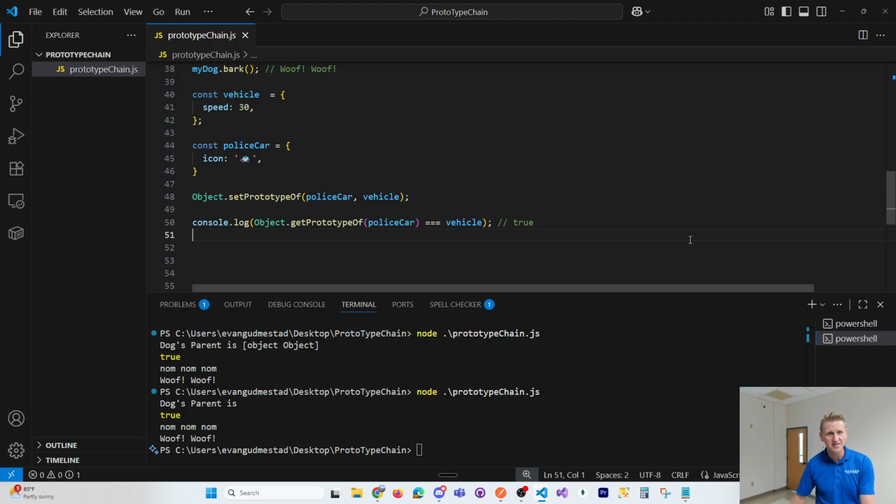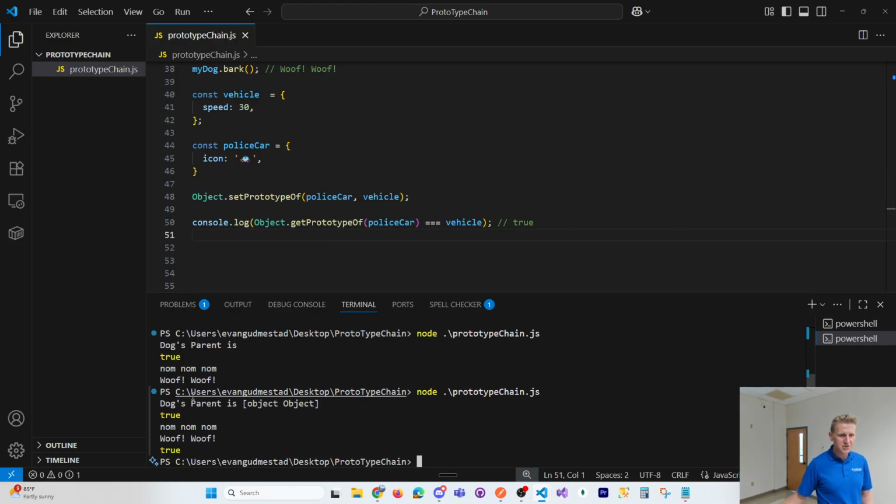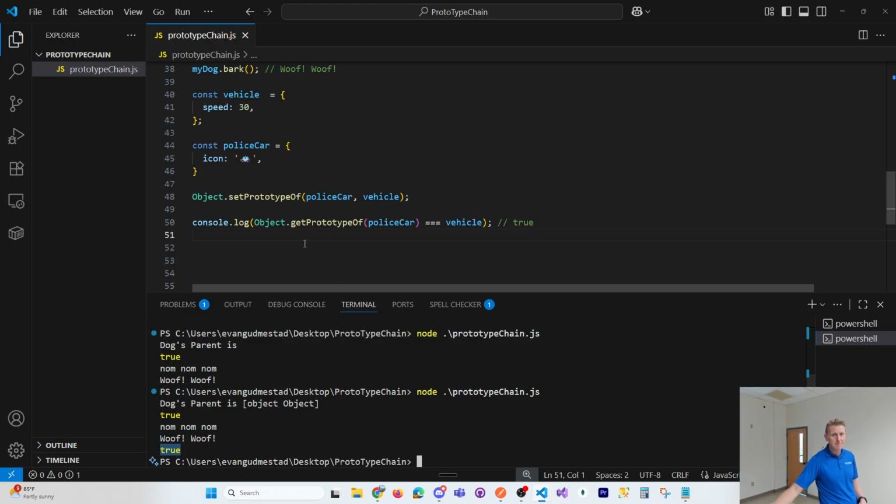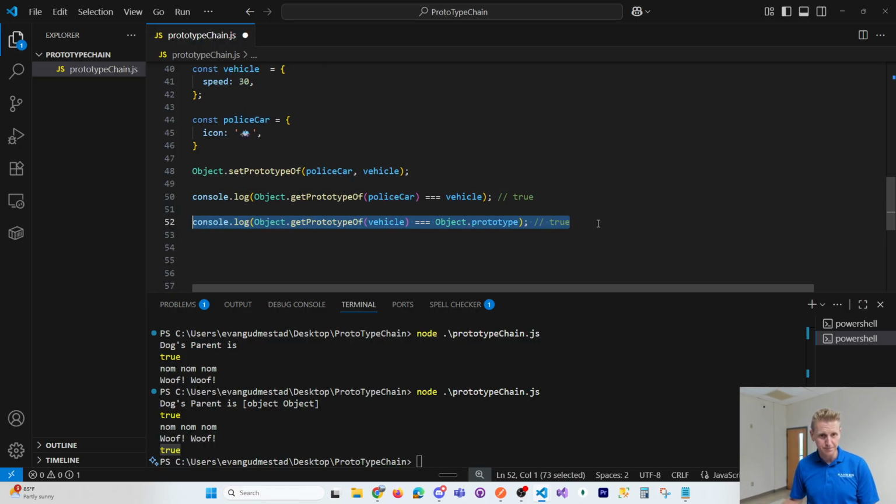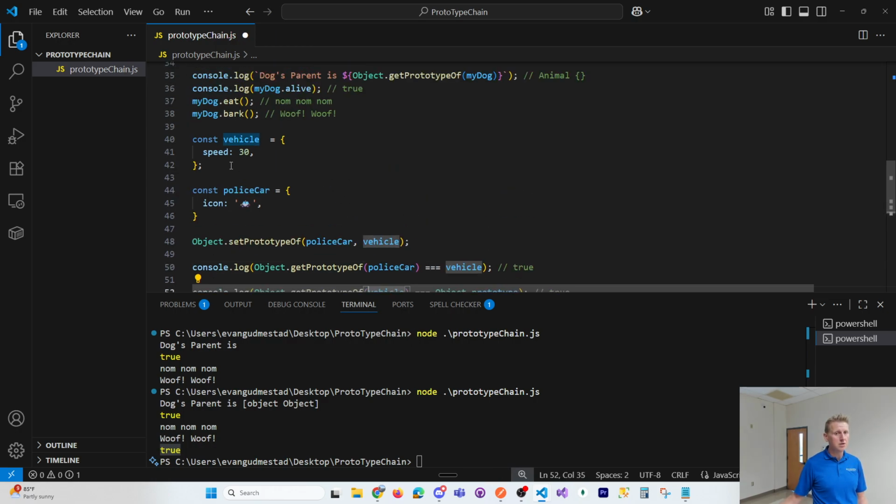Okay, so let me go ahead and save that. Go back, and after woof, woof, woof, I should see the value of true, right? Because this police car is a child of vehicle. Now, the same syntax here. So the parent of police car is vehicle, but what is the parent of vehicle?